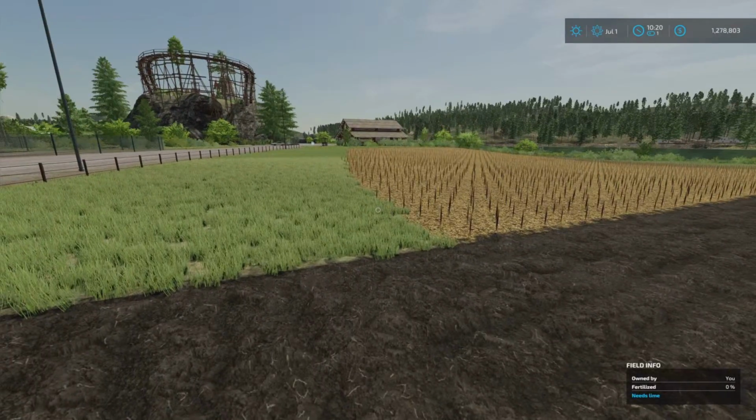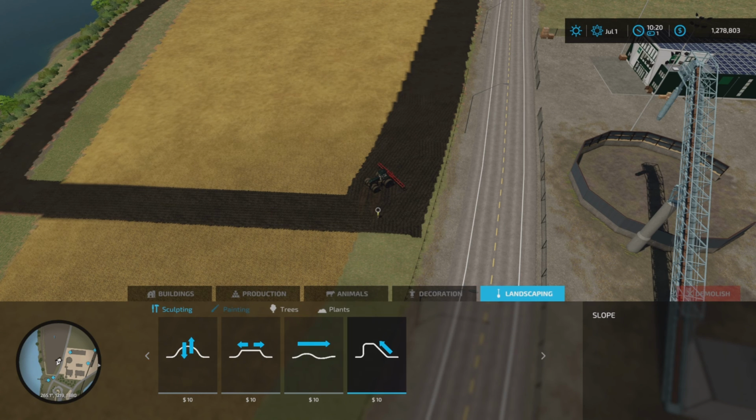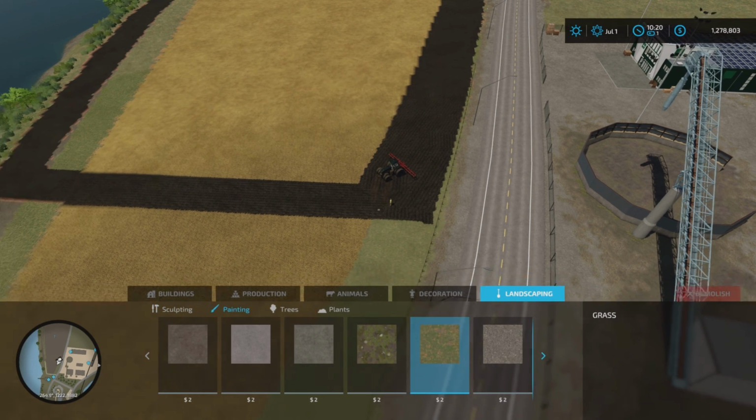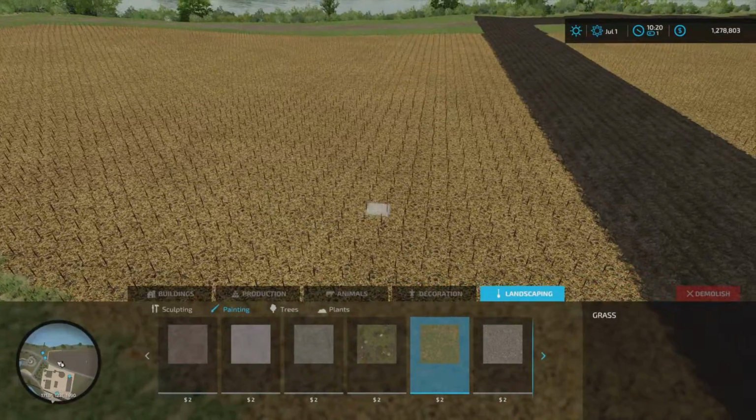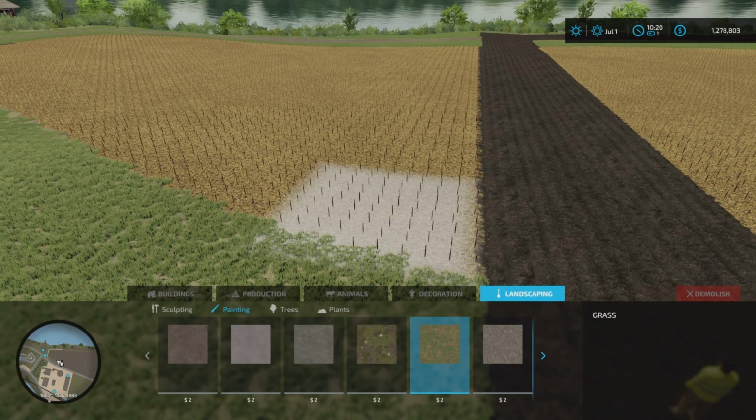So from here, if we go into landscaping, painting, and I'll go for grass. This will also help me keep a nice straight edge here, he says.